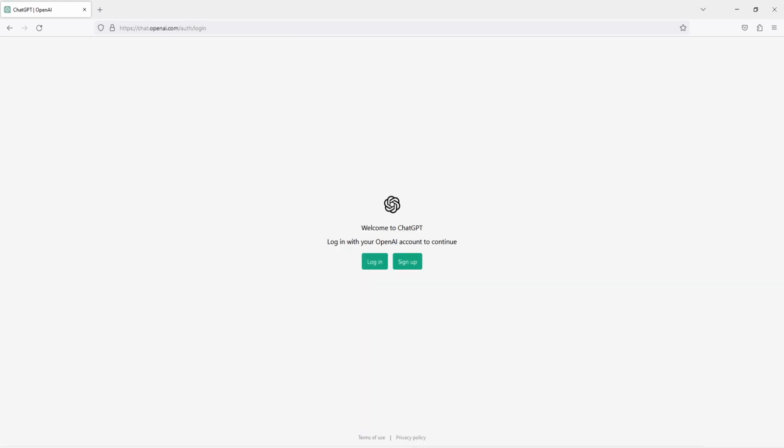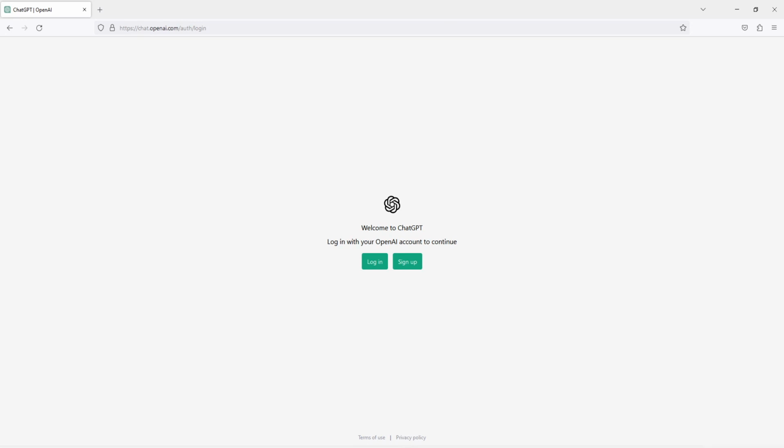Okay, so another thing that could cause issues is the servers currently being unavailable. Because ChatGPT is very new, the servers are currently getting very overwhelmed by the amount of users that are trying to access ChatGPT. So if there's an issue with the servers, then you're not going to be able to sign up. So what I'd recommend is you try signing up to ChatGPT later on if the next two methods don't help.